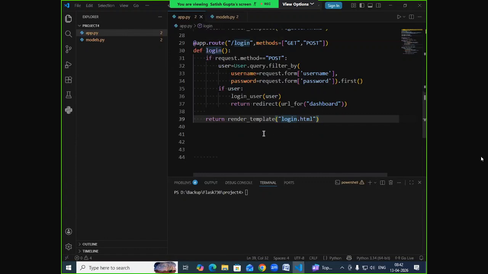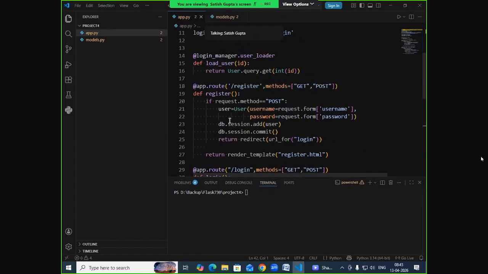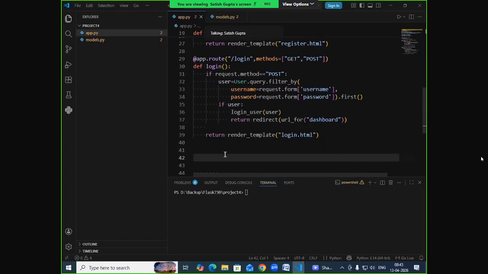After giving username and password, you click on login again. Then the request comes to the login view, and the request method is what? Post, because it is creating a session by invoking one function called login user. On successful login, it will try to redirect you to which view? Dashboard. And the dashboard will render one template. But before displaying the dashboard, again you will check whether this user is already logged in or not. Okay, right? So that is about register, and one more is login.